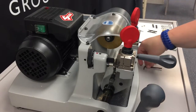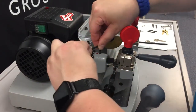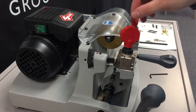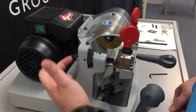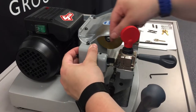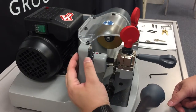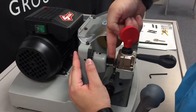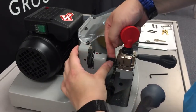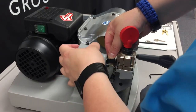So in order to adjust that, we're going to use our 3mm Allen key, and we are going to loosen the grub nut on top. And we don't need to loosen it much, just a little to allow it to move. And then we're going to use this point back here, which is connected to the spring inside the nut, that will allow us, if we move it clockwise, it will move the tracer point out, and if we move it counterclockwise, it will move it in. So, as we can see, we need to come out more. We're gonna go clockwise with it until it touches the key.